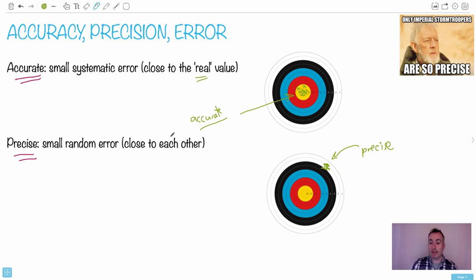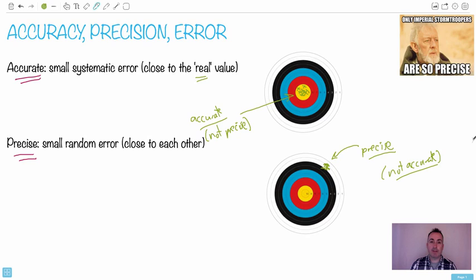Now these words, accurate and precise: something can be accurate and precise, it can be accurate and not precise, and so on. So again, precise means close to each other. They're grouped close together. They don't necessarily have to be where they need to be. So in this case, these are precise, but you could say they're not accurate, because if they were accurate, they'd also be close to the center. In this case here, they're accurate because they're close to the center, but it depends if you consider this close to each other or not. Then it's a bit of a dodgy definition. You could say not precise, because they're not totally close to each other. Again, it just depends what you mean by close, doesn't it?